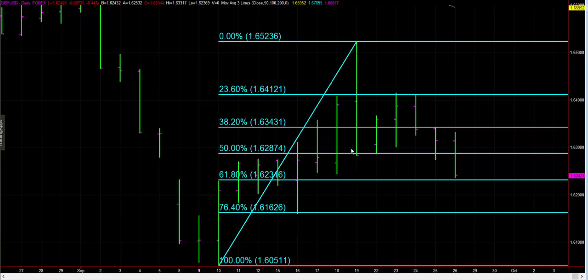That is after the Scottish referendum on independence. That high came in right around 165.23. When we look at the last 5 days of trading in cable, that's the British pound against the US dollar, we can see that we've had either the high and/or the low right around important retracement levels. For instance, last Monday, the low was right around this 50% level, that's 162.87.